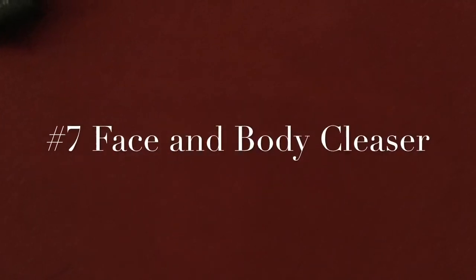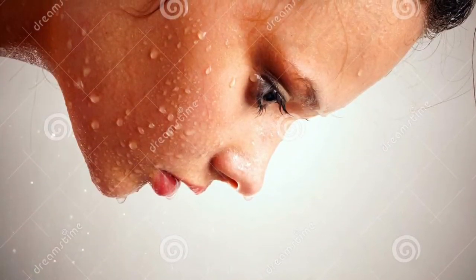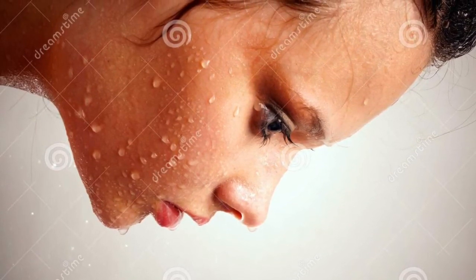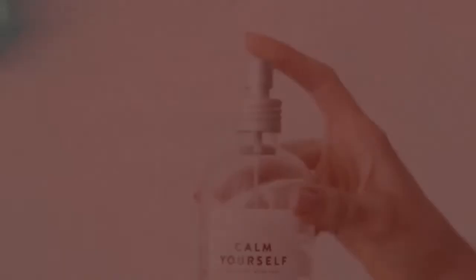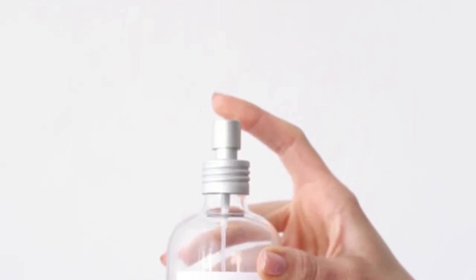Okay, you can definitely substitute your face and body wash with rice water. Use fermented rice water, and it can be a little smelly, but the benefits are so high. It leaves your skin soft and beautiful, just like a baby's. Last but not least, you can use rice water as a refreshing spray. Just carry your rice water spray bottle and refresh yourself once in a while. It gives you that fresh look through the day.